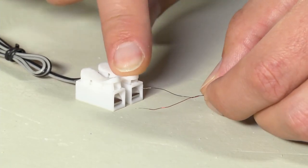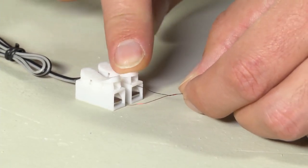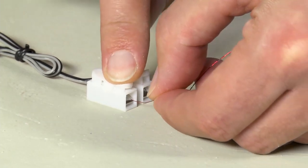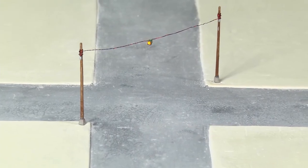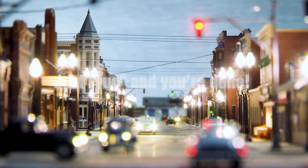Press the button on the linker plug to connect the black wire on the side where the black wire is attached. Now insert the red wire. Insert the plug into the Just Plug light hub port and connect to the power supply. Just plug and you're done.